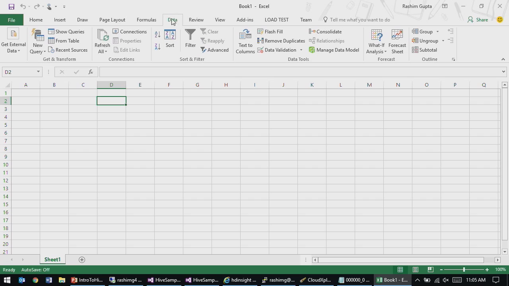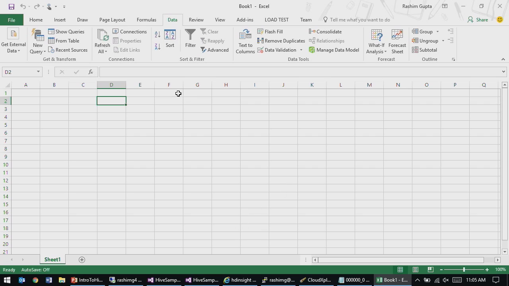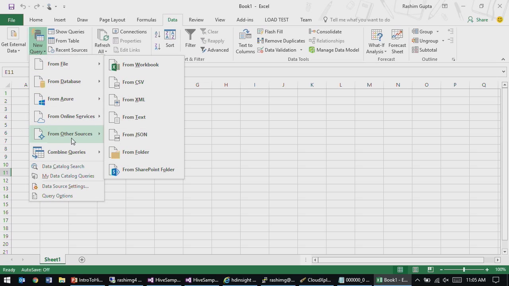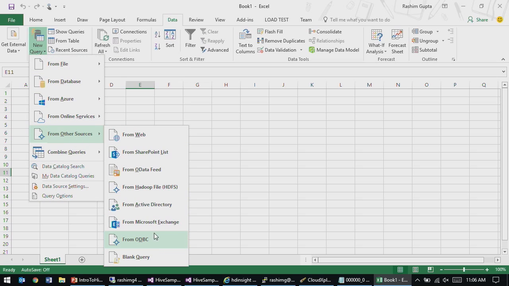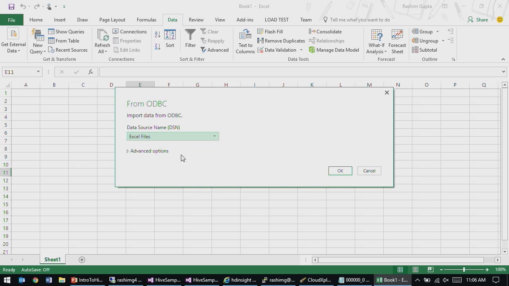Okay, so I will say data, get external data. I think I hit the wrong button here. Okay, so let's say data from other sources, and I think it's from ODBC. I'm going to say Hive driver. I hit OK.